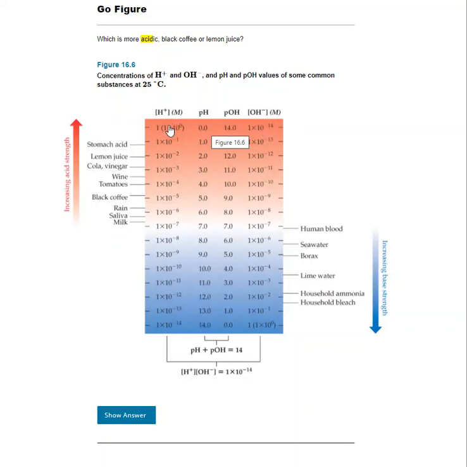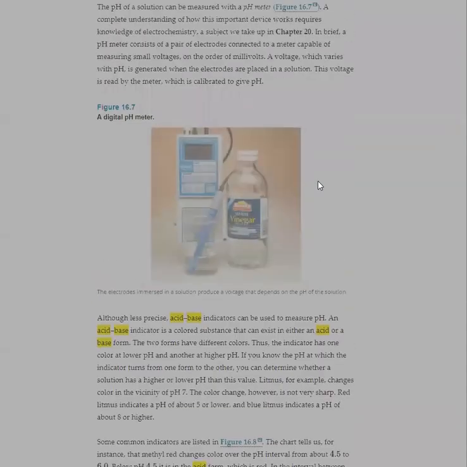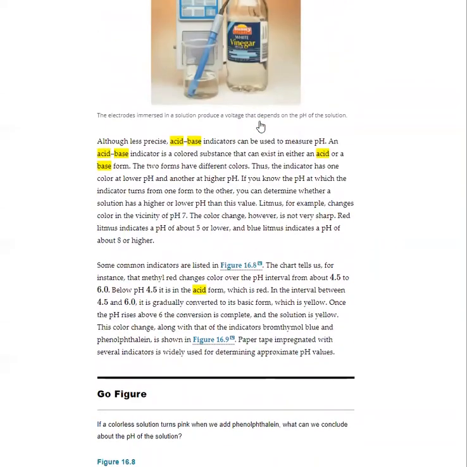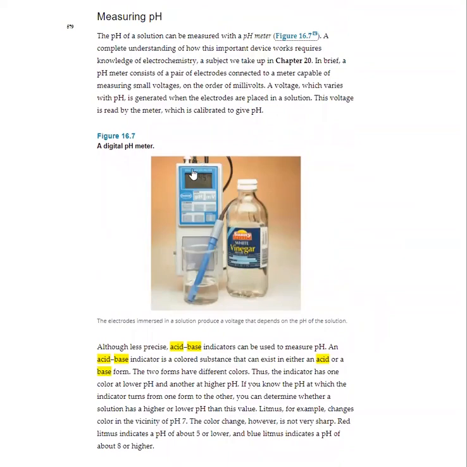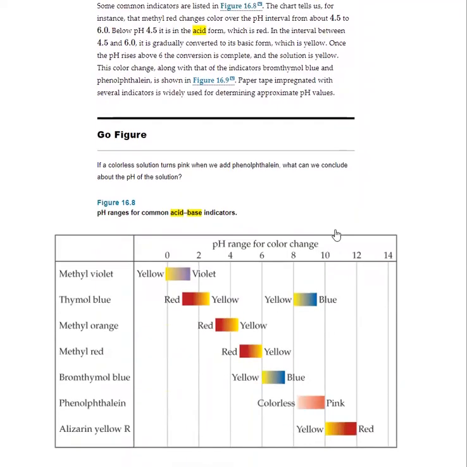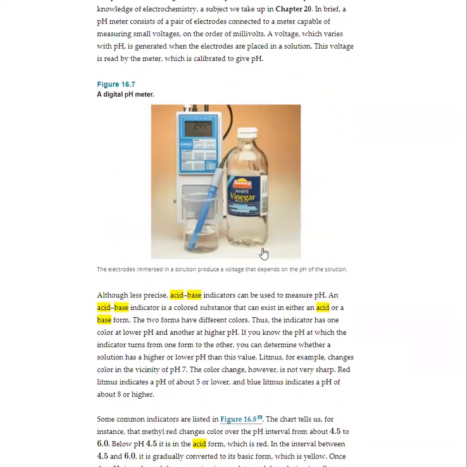And if there's more H plus than OH minus, you're going to have acid properties. It's all based on the concentrations there. Measuring pH is generally pretty easy. A pH reader can be used, or indicators can be used. There are certain indicators that change color at certain pHs, so they can tell you the pH of a substance, depending on the indicator you use.